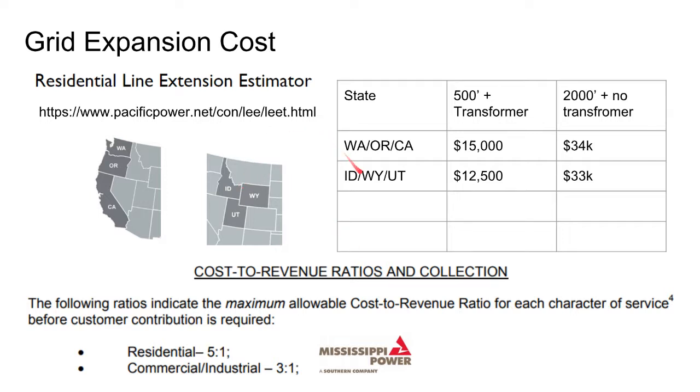So let's go ahead and get into this section. One area where we talk about an $80,000 off-grid solar array, and you would be right to assume that that's a lot of money. It is. I mean, if you're paying $200 a month on your electric bill, $2,400 a year, you'd still be looking at a pretty long payback for an off-grid system.